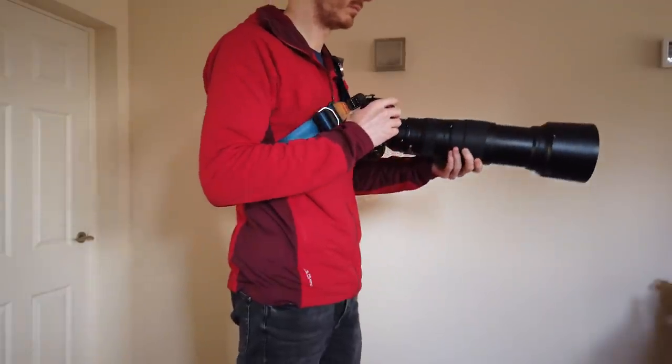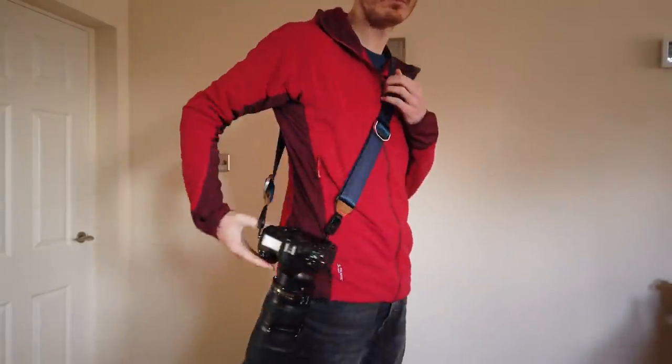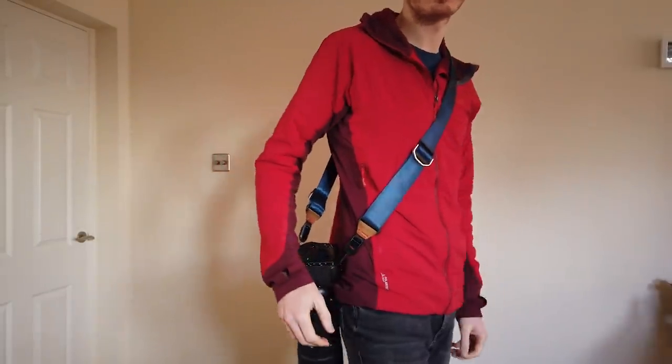But yeah, especially if you're just on a budget and the 500PF is just way too much money for you, then with the 200-500, you can't really go wrong. It's still a great lens. I've still captured loads of amazing images over the couple of years that I've had this, but I would be a bit hesitant to use it in the rain. I have done it before and it was fine, but I have had some issues with water getting into the seal around the zoom ring.